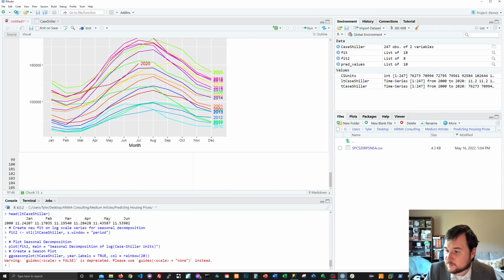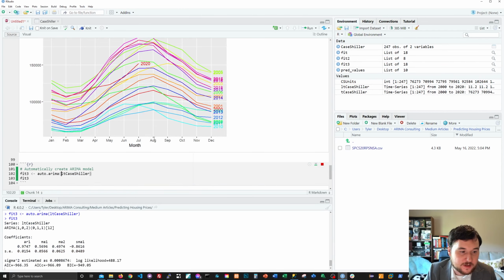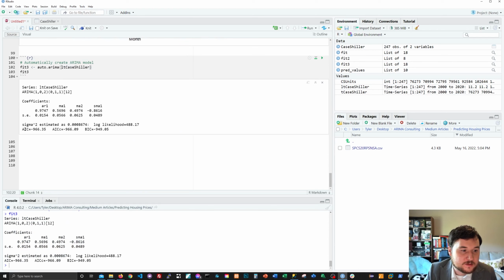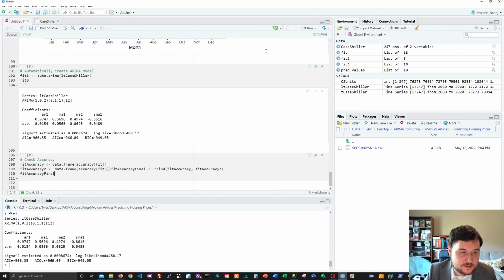And if you want to do, for bonus points, ARIMA models based on your log transform data, we do basically the same thing we did before, where you have the auto.arima function and you just pass in your log transform data. That'll make another fit. So your AIC and BIC values went down quite a bit, and our log likelihood changed. So it's the same idea, and you can check the accuracy with this little thing, the next chunk down.